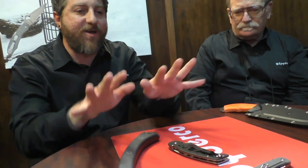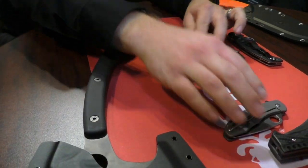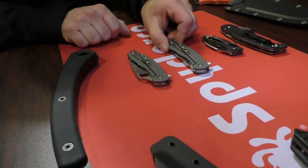And we have a couple other knives Eric wanted to talk about. Sure, I'll go through these. There's five pieces here, so I'll run through each one. Oh, six pieces. I guess the first two are an in-house design. We're calling this one the Mantra, and this one the Mantra 2.